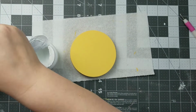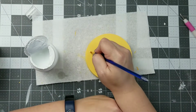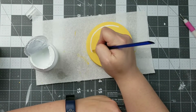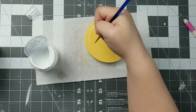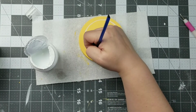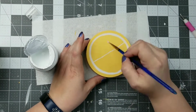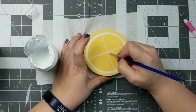Okay, on to our next project. Here's that wood round that I painted previously. And we are just going to paint this to look like a lemon slice. Very easy. I am just hand painting this, but you could use some sort of a template if you wanted to. I prefer, if I can, to hand paint stuff, especially when it comes to something like this, because lemons are not perfect in nature, and so I wasn't too worried about it coming out perfectly. And as a matter of fact, I think when things aren't perfect, it gives them some character.